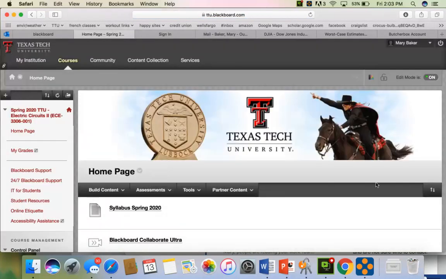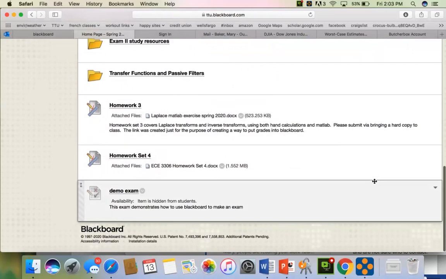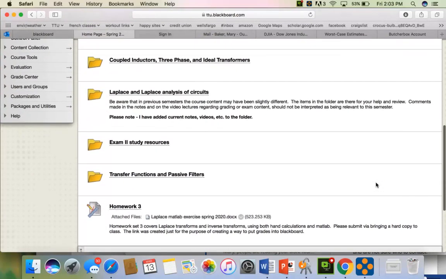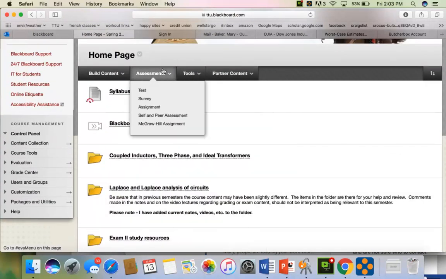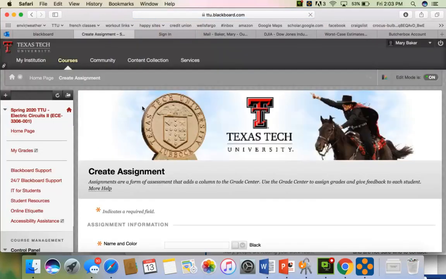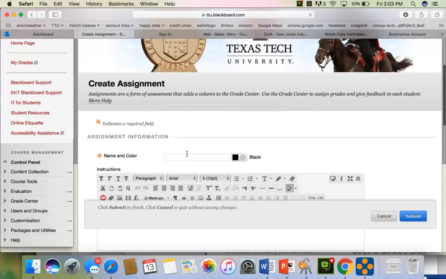All right, let's go back then to the main screen. And let's talk about what happens if you want to give an exam in a conventional manner, or if you're requiring students to submit a hard copy of their work after they take the exam. So what you have to do there is create another tab and create an assignment. Call it work for demo exam.